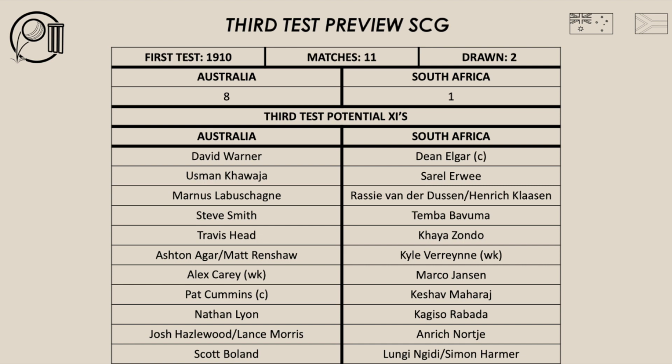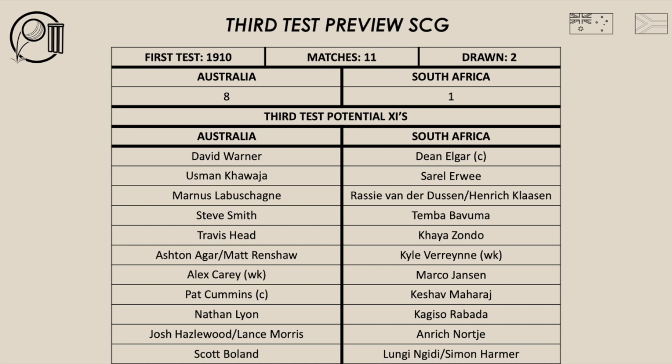Now, in reality, I don't think Australia should play 2 spinners because Australia already have spin options in the side. We saw in this recent test match Steve Smith bowl a few overs in the second innings and he got the last wicket of Kagiso Rabada, got him out bowled to win the test match for Australia. He's one spin option. He can bowl his leggies. You've also got Marnus Labuschagne who can bowl leg spin as well. You've got Travis Head who can bowl off spin. So you've got some options there for spinners.